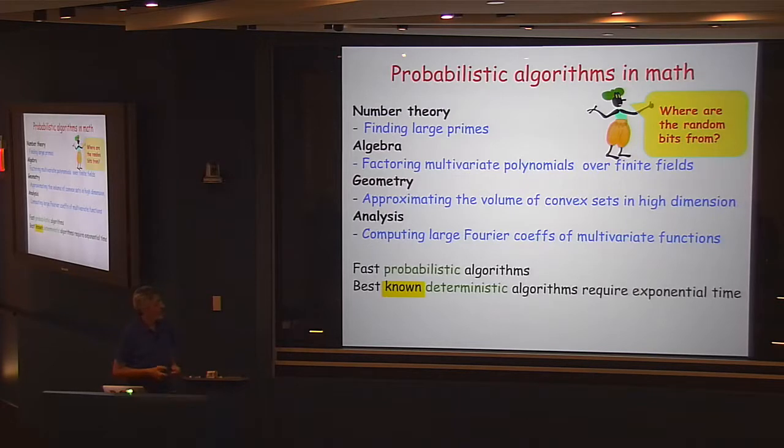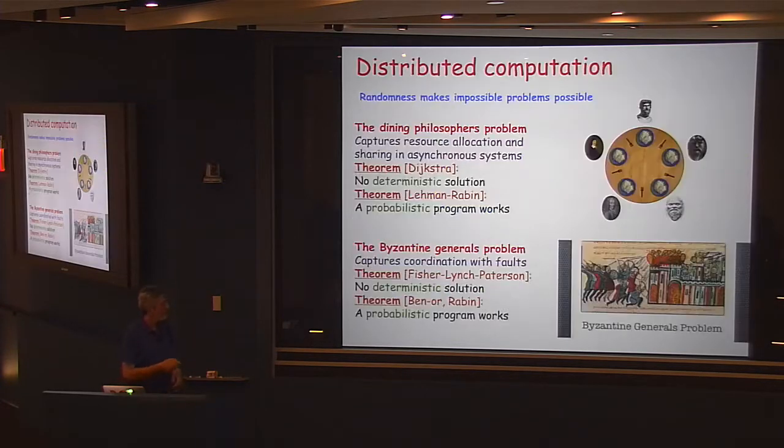So there are many, many of these. Here the power of randomness seems extremely powerful. And that was sort of the feeling for several decades since they were introduced. I want to now switch to another type of application where randomness doesn't just make things much faster. It makes it possible where otherwise it's impossible.